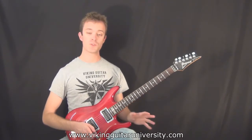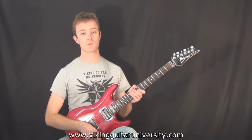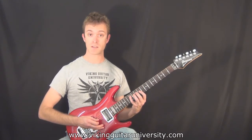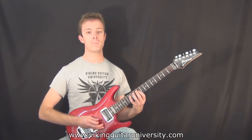Exercise 4 is more of the same. A little different because we're going to start on this one. If you look at the tab, you've probably already seen this. It's going to be one note on a string, 3 notes on the next string, 1 note on the next string, back down the 3, and starting back at the very beginning.